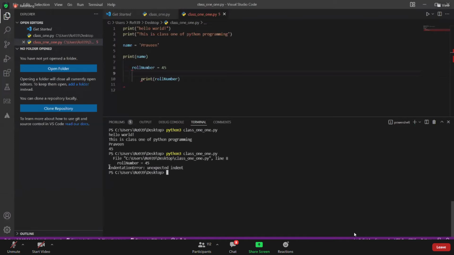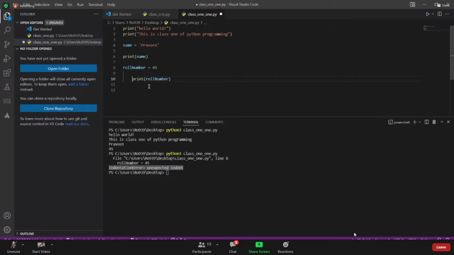Indentation error, unexpected indentation, which is at this location. This means that everything which you are writing is not in one line. So everything should be on one block. Right now, all the information which you are trying to write is on one block. So name and print name is on one block. These things also should be on the same block itself. You shouldn't go inside it. So even everything should be on one line.